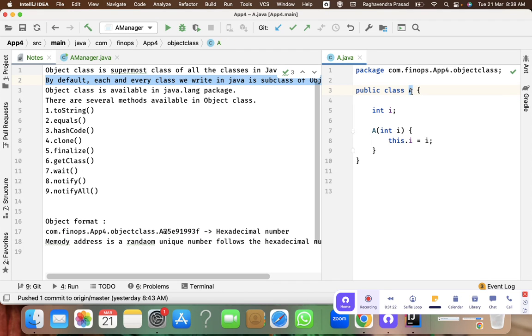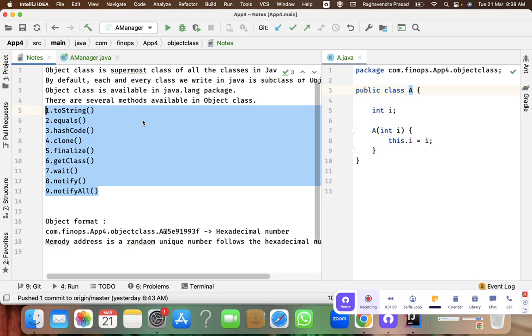So whatever methods are available in the Object class are also available in class A. These 9 methods are available in class A. We are not writing them here, but since each class is a subclass of Object, and Object has all these 9 methods, they are available for every class.